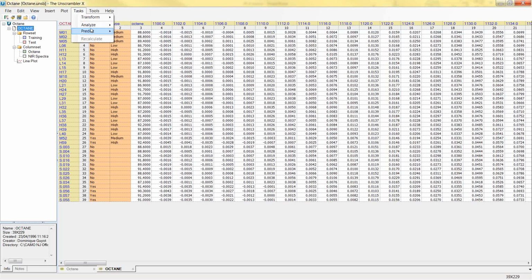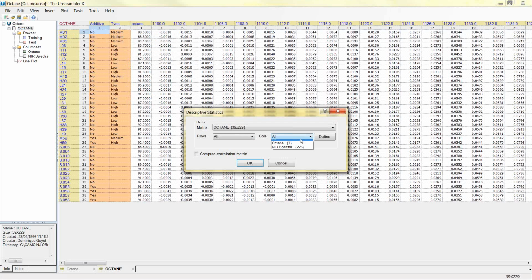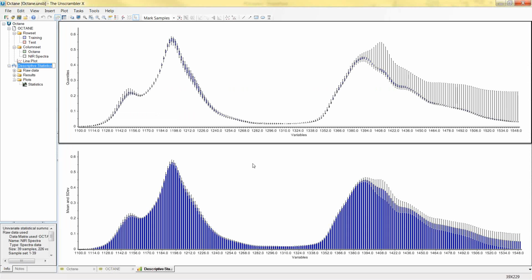So first thing I might do is do that descriptive statistics, just to get a peek at it. And we can see that there are different areas that have more variation to them than others, especially up here. We can see there, because this maximum whisker is really tall, but you can see that the box part of the box plot is still pretty small. That's telling me that there may be some outliers. There's a few data that are very different than the others. So that's just something to keep in mind.